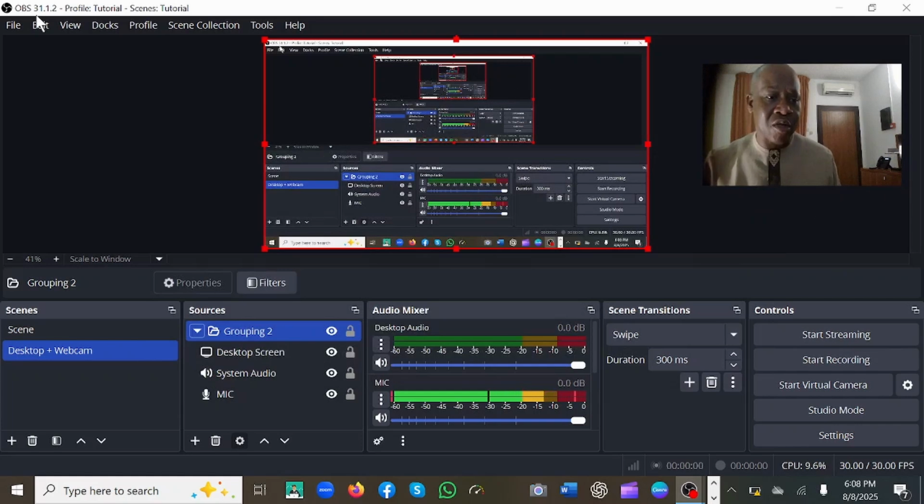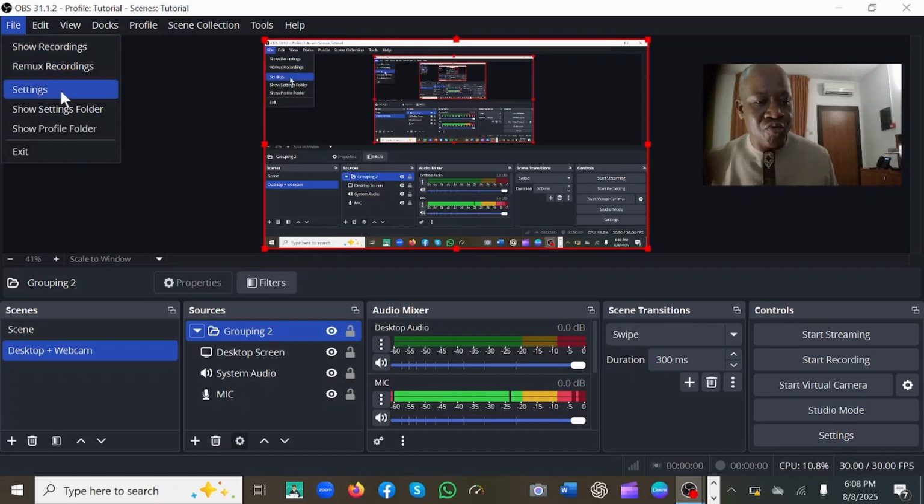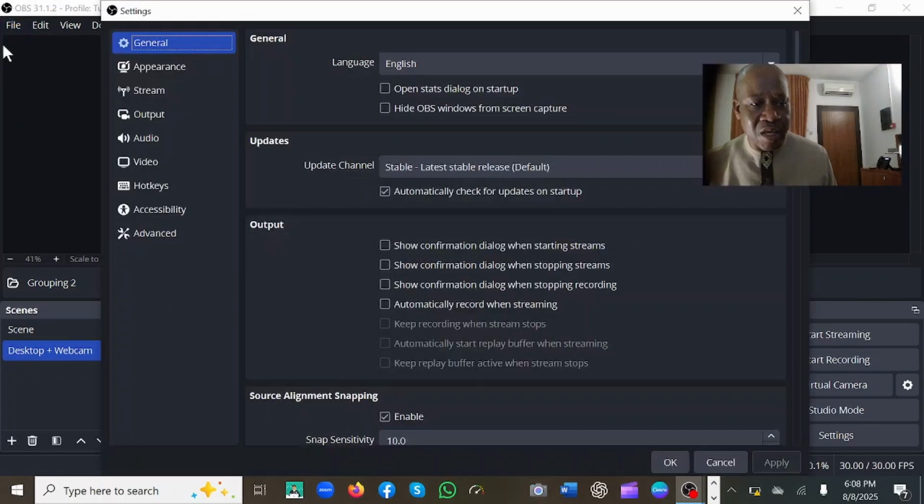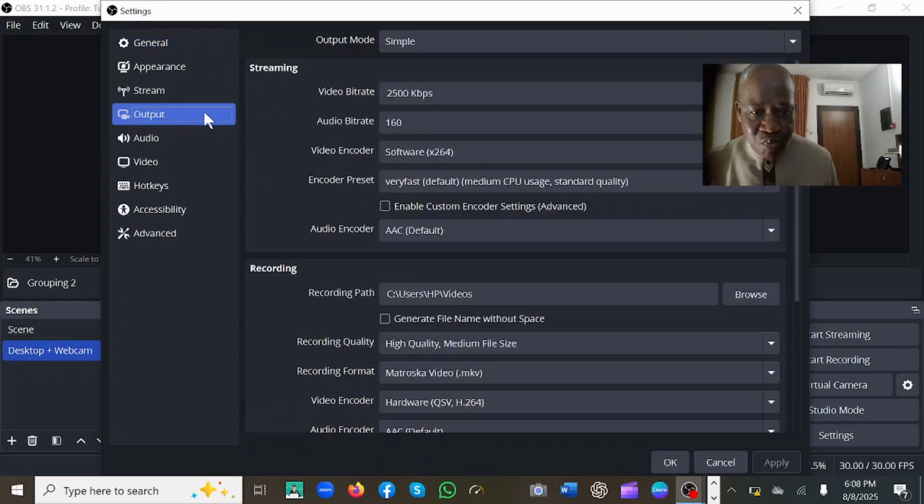Alternatively, you can set up your system from the beginning to make all your recordings in MP4 file. To do that, you will need to click on file, settings. Then you click output, and then you come here. You see where your recording format is showing you MKV.